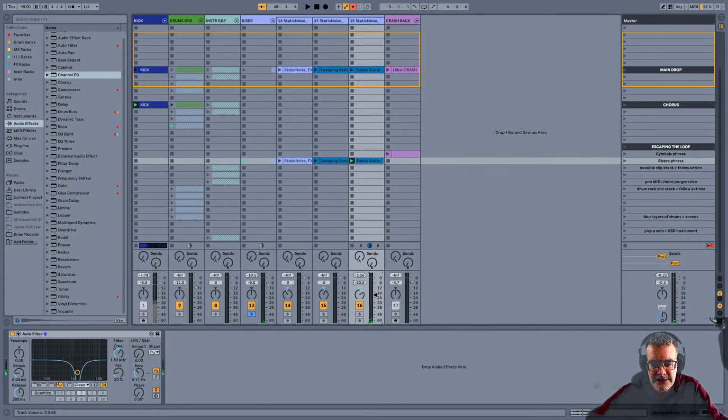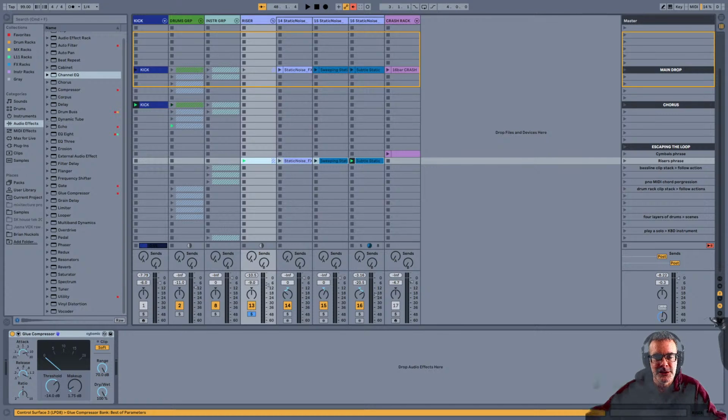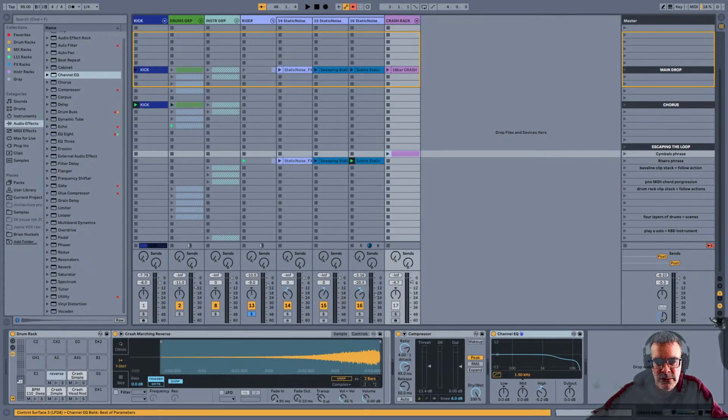So now what we have is a textured 8-bar static cycle or riser that's going to come up like a wash of sound. It goes in an 8-bar cycle. It gets to a loud level at the end of the phrase, and then stops in time for the crash. So earlier, a minute ago, I played the riser loop with the crash. Those go together and make a nice fit.